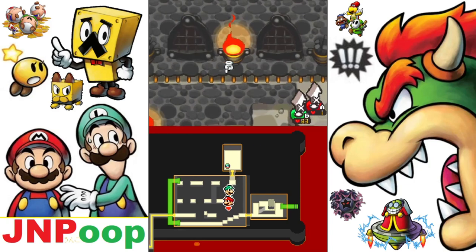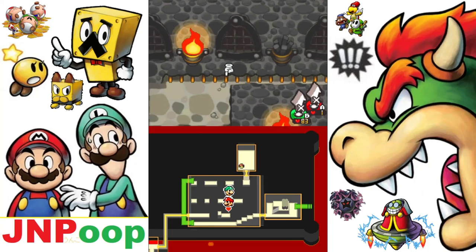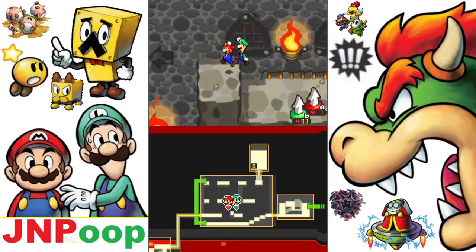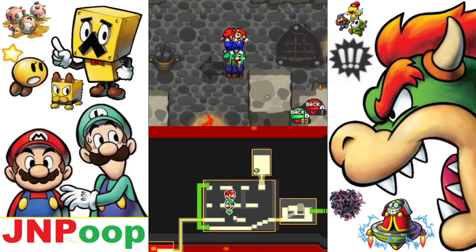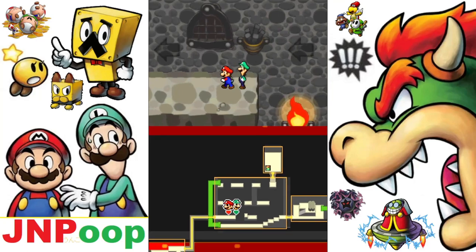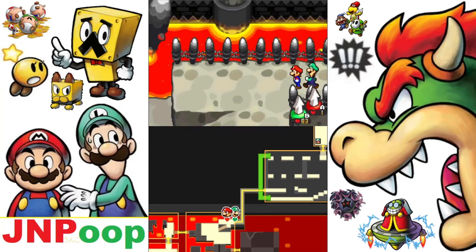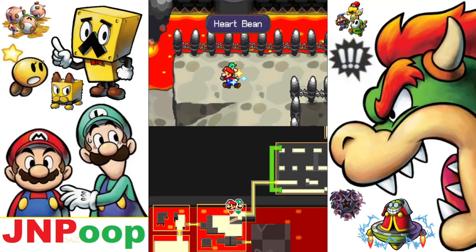Only Mario and Luigi can go this way. No, wrong button. You go here. Why is the game slow? I don't know why. Oh, I found another bean. At least we can find some beans here.